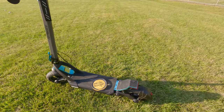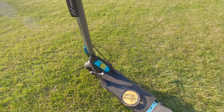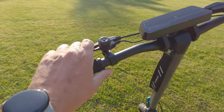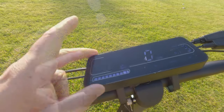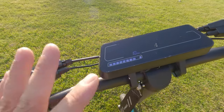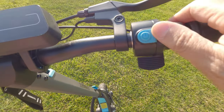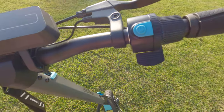Let's check this scooter, starting from the top with a pan view. First, these brakes, a nice cool bell, and it has a huge LCD screen. Later on I'm going to show you this at night so you can really see the details. On this side we have the brakes on and off, and then pretty simple — press down to accelerate.